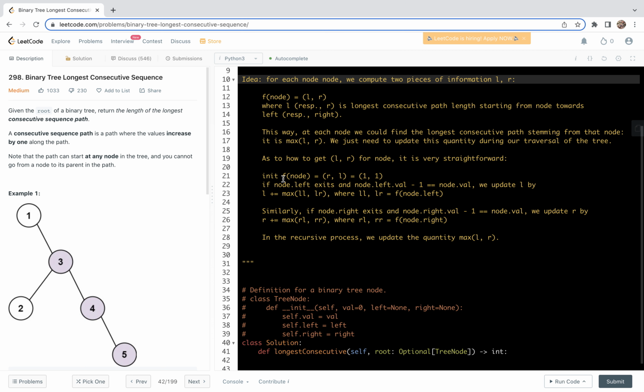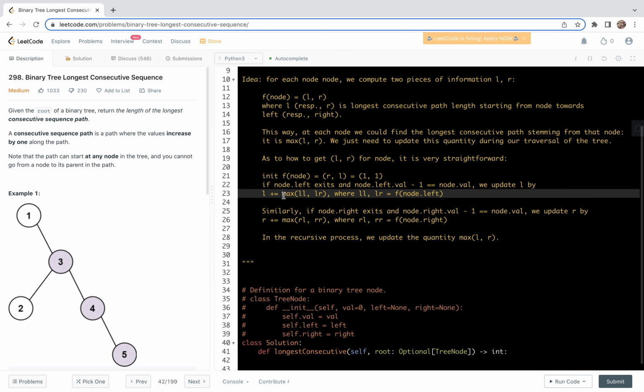As to how to get L and R for a node, this is actually very straightforward. If we initialize F of node to be 1, 1, in other words, R equals 1 and L equals 1, then if node left exists and node left value is 1 larger than the node value, we are going to update L by incrementing it by max of LL and LR.